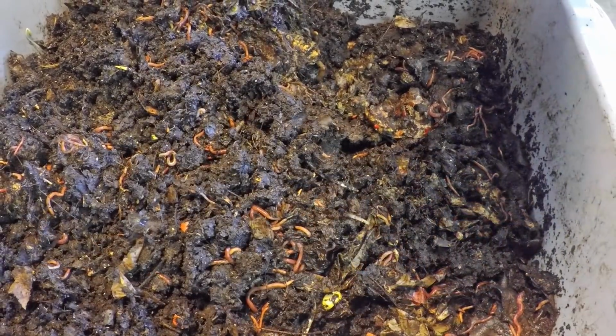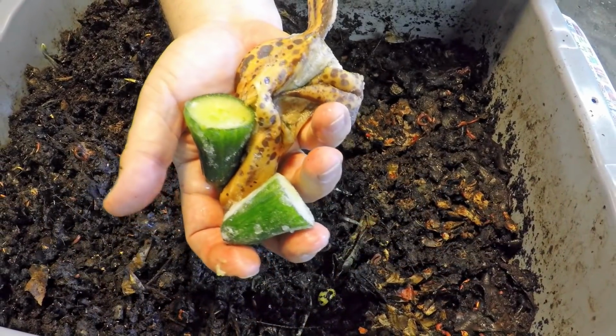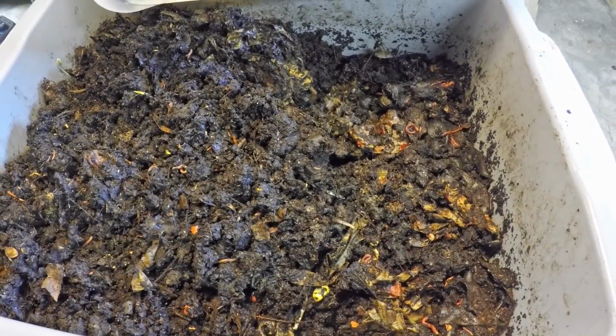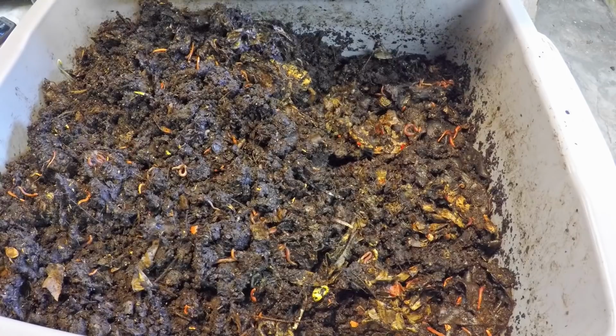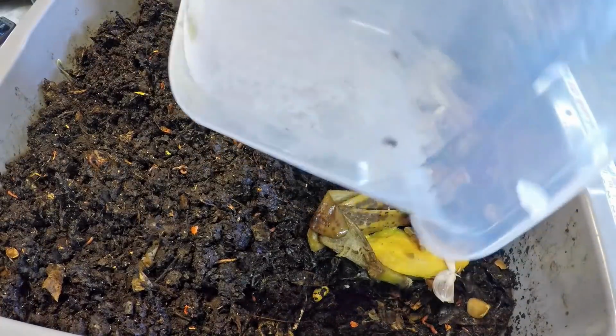I think what we're going to do is save a little bit of some. I'm going to set aside a banana peel as well as a couple pieces of cucumber. I want to take a peek inside of my nursery bin, the bin that I've got some European nightcrawlers hanging out in. With the exception of those pieces, everything else is going in.